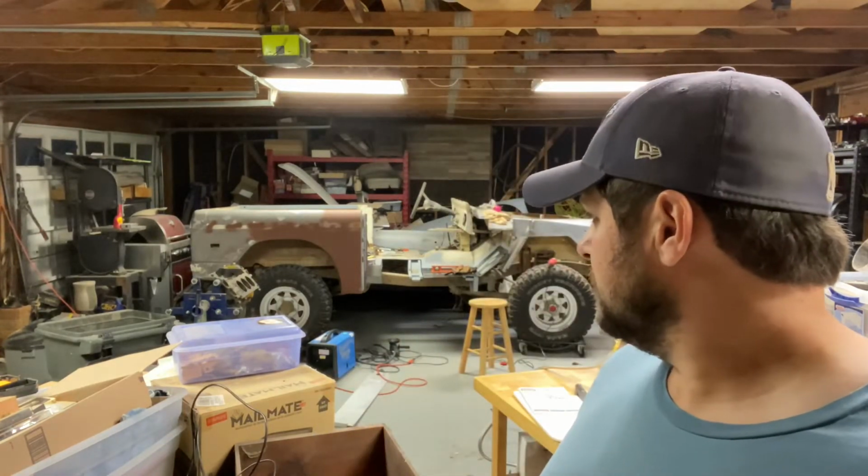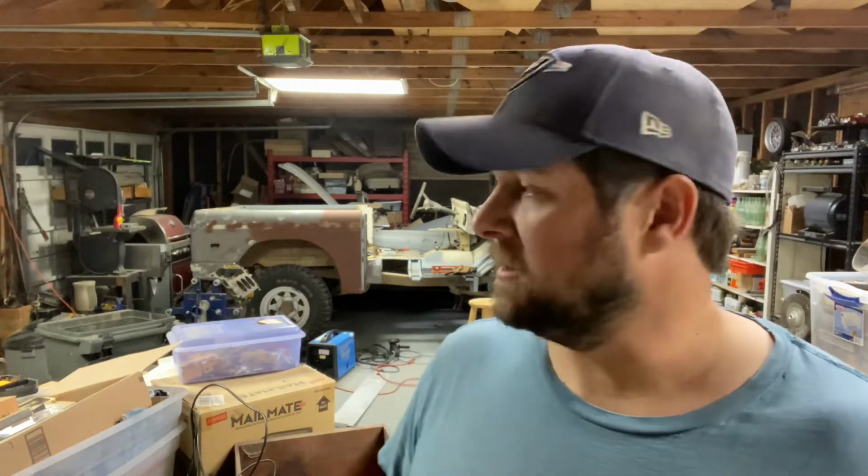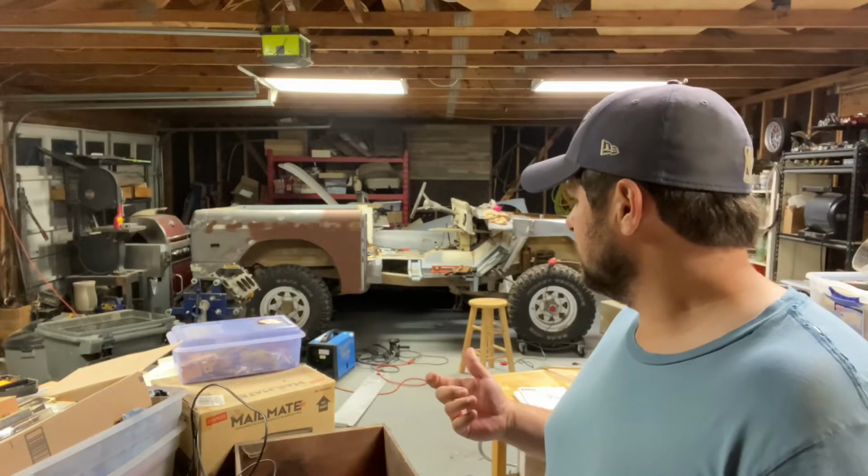Anyways, we'll continue on with this next time. The welder seemed to be all right. It welded that brace pretty good. Had trouble at the beginning, but I like the way it sounds. It has a different sound than my Hobart, so I don't know if that's a good thing or a bad thing, but it sounded like what I thought a welder should sound like when you're welding. We'll do some more scrap metal beads and spot welds before we weld that in.